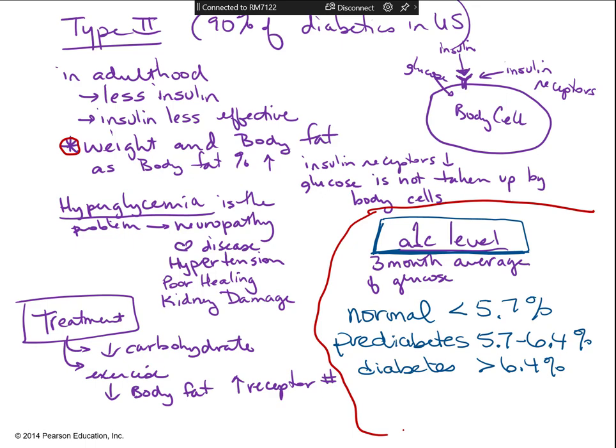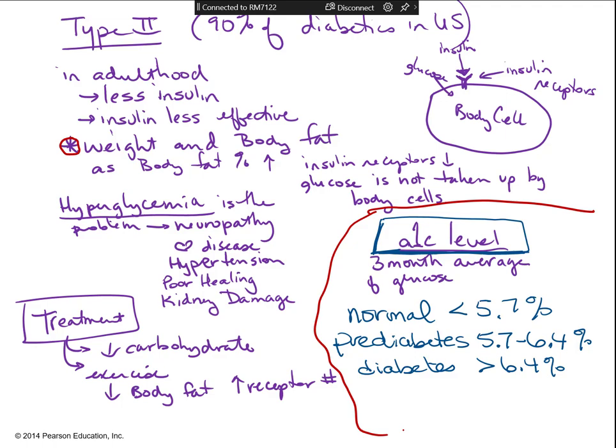You can't cheat. If you've been eating a lot of sweets, a lot of high carbohydrate foods, it's going to show up. In fact, normal should be less than 5.7. When you're at that 5.7 to 6.4% in your A1C values, they say that you have pre-diabetes. That's telling you you have had periods of hyperglycemia. Over the last 3 months, you haven't been in hyperglycemia a lot, but you have had periods of that, and any period of hyperglycemia is going to create neuropathy and heart conditions. So if you've already got hypertension, you're just making all of that worse.